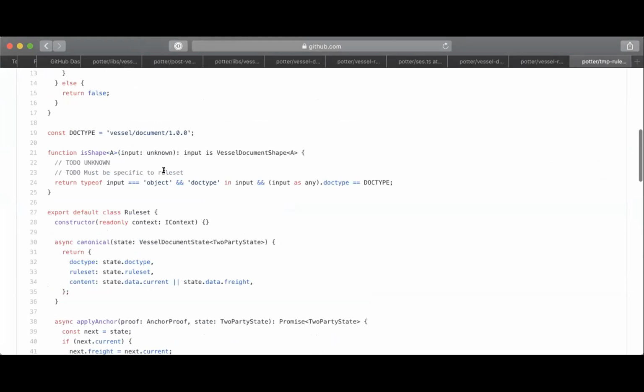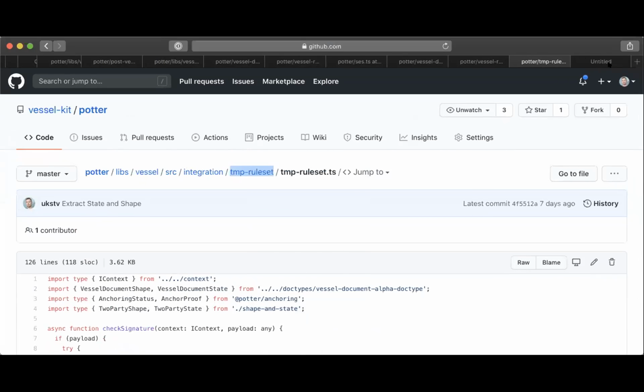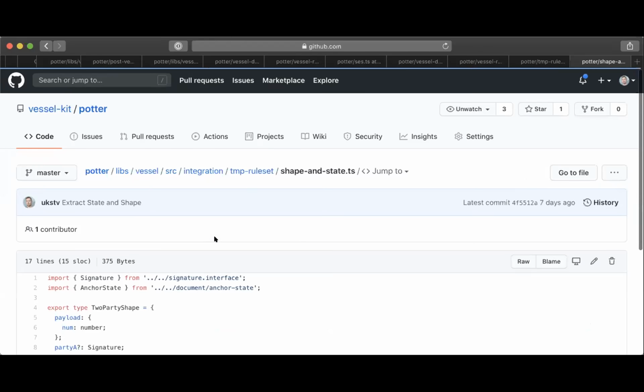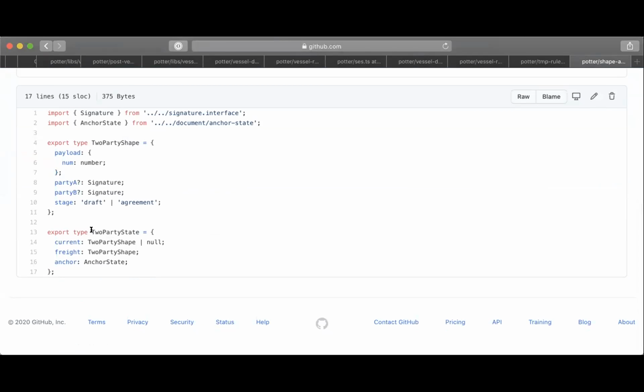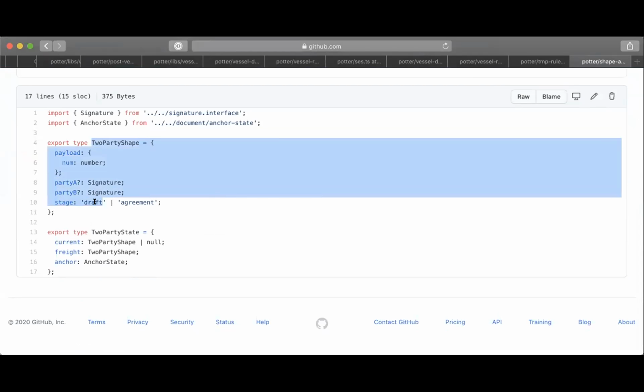Let me find the state and shape thing. This shape is what I call the canonical version of a document, a DID JSON document for 3ID or whatever key ID. It's something readily consumable by the end user.